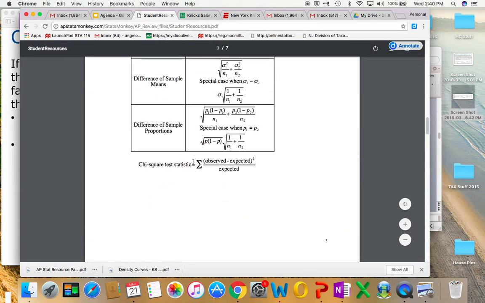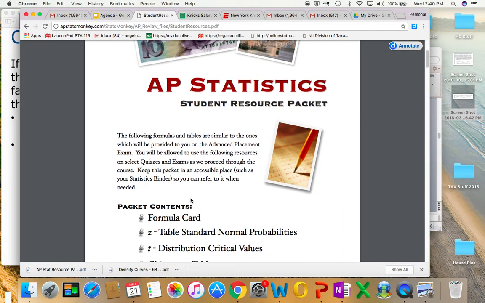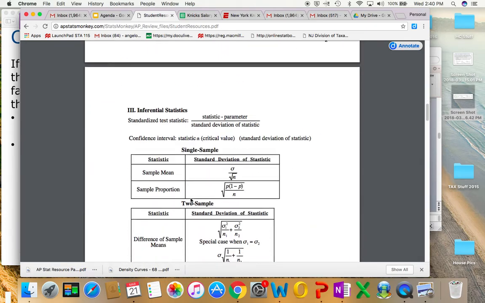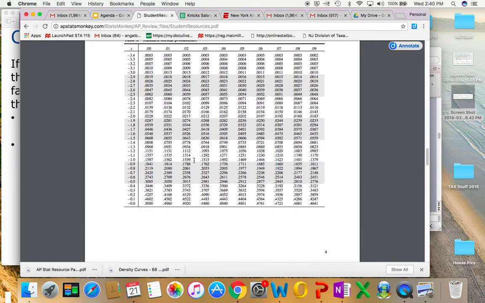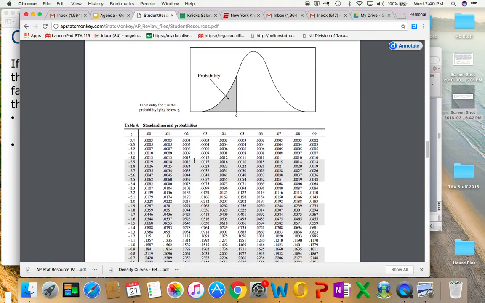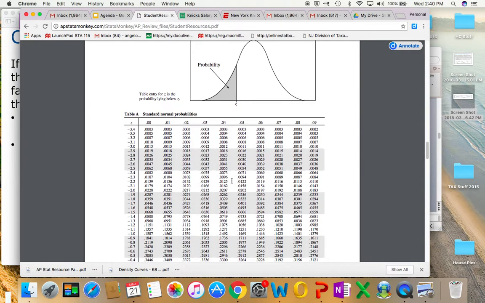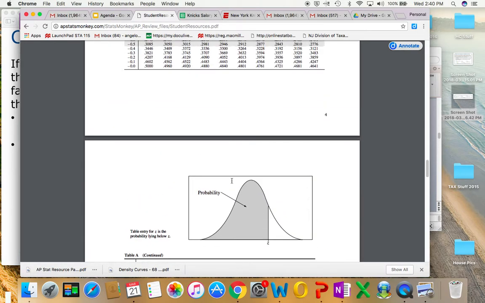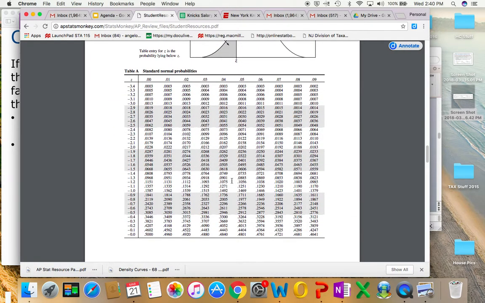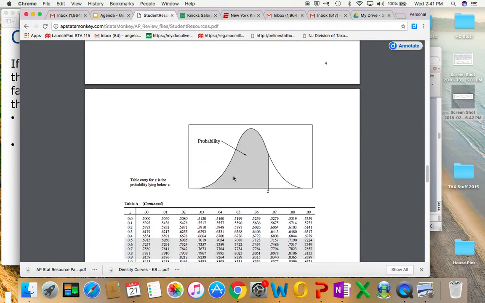And if you do a simple Google search of the AP Stat Student Resource Packet, and I just want to give credit where it's due, this is from the College Board. It's for the AP exam, and I think it's pages 4 and 5 where you'll find the z-score chart. So I'm on it right now, 4 and then 5. It looks a little maybe intimidating, a little crazy. It looks very mathematical and statistical, but we'll break it down. It's really not too bad. So that's the first thing you need.